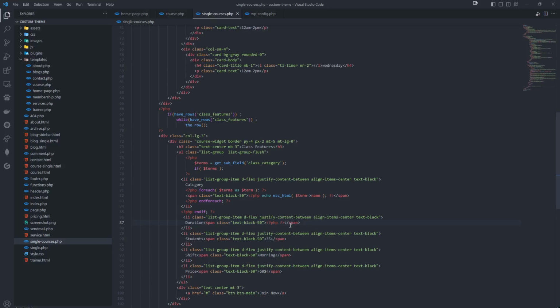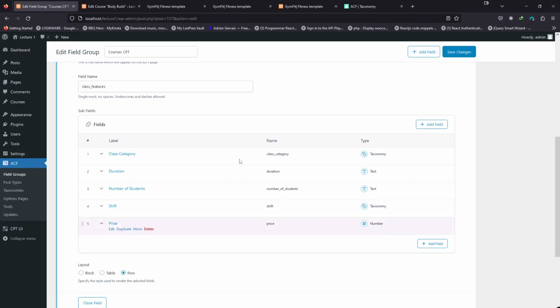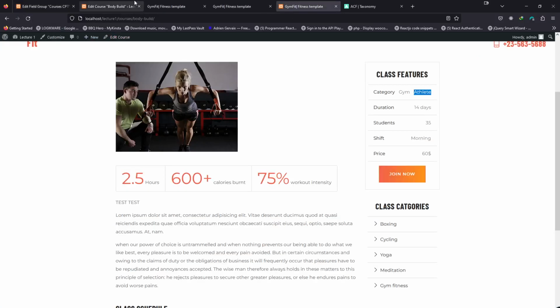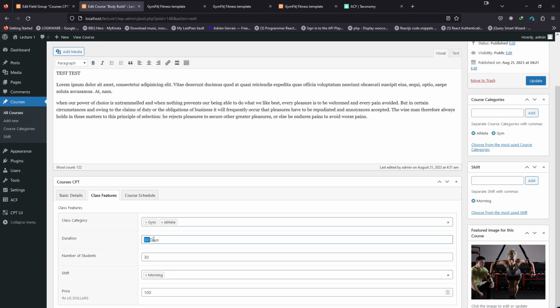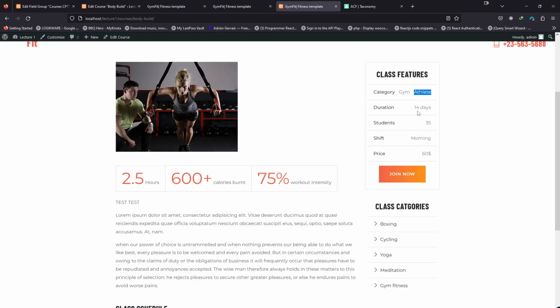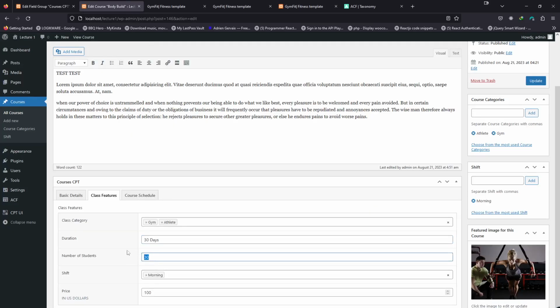Let's just echo get_sub_field and pass the slug as parameter. Let's just test it now. We have 30 days, and right now we have 14 days. So let's just refresh this one. Yep, it's perfectly working.